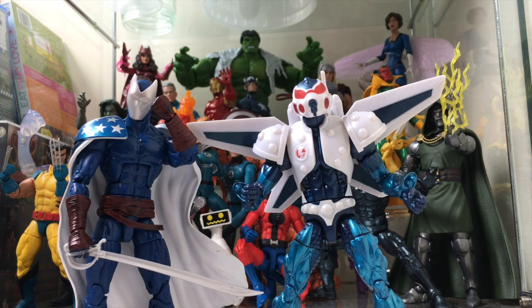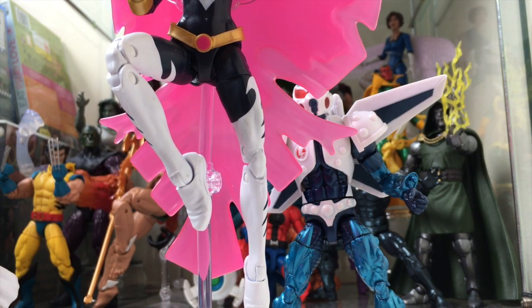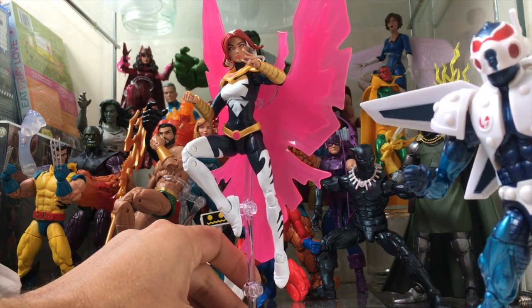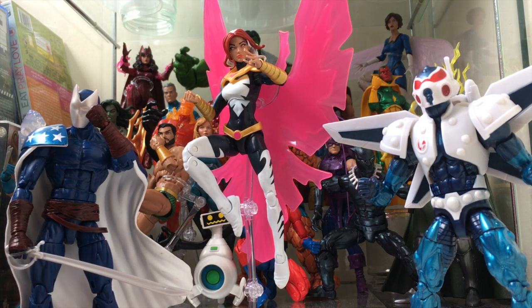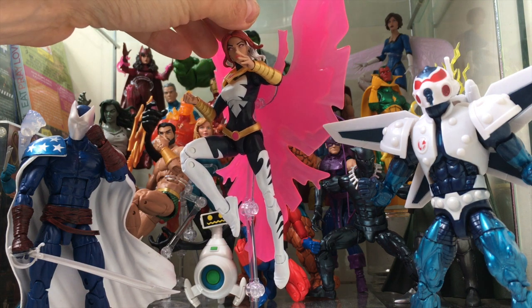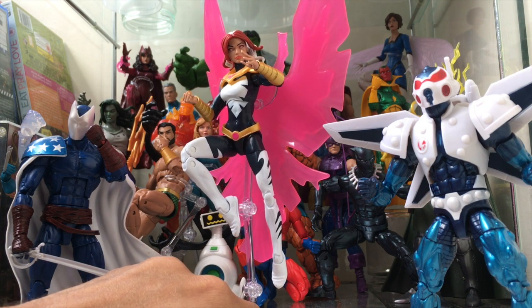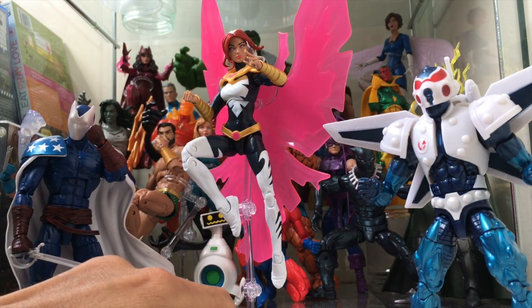And we also have Songbird here as well. I'm going to move these lads back so you can see more than Songbird's crotch. Lovely. Here we go. Got a little Songbird here. And Songbird was a funny one. I know what you're thinking. That doesn't look like the regular Songbird. And you're right, it doesn't, because I swapped the head out. Because the head that Songbird comes with just has this awful fixed plastic mannequin stare, which is just the worst. It looks awful. So that head came off, and I replaced it with the redhead Stepford Cuckoo, which I think looks a bajillion times better. Also, I swapped the Cuckoo hands in there as well, because Songbird had these awful karate chop hands, which with the dead-eyed expression just looked the worst.